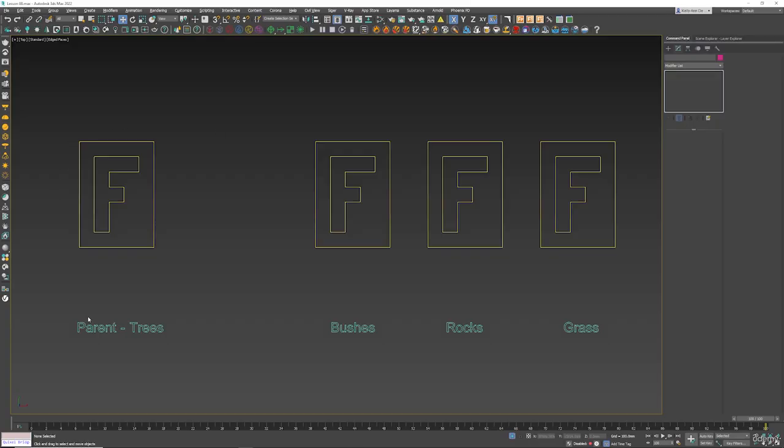We are going to have one parent or master Forest Pack, and then all the others are going to be the children, where they will attach to the parent. The idea is as follows. If you have a surface and you want to attach, in this instance, 4 Forest Packs, we would have to select each Forest Pack, go into the surface, click the plus button and select that terrain.